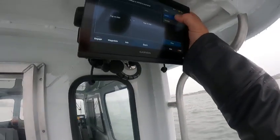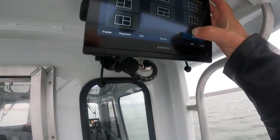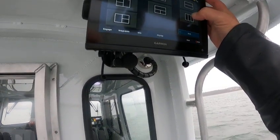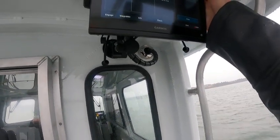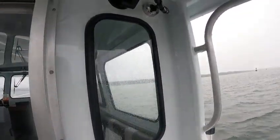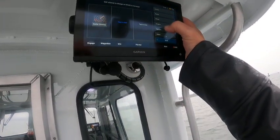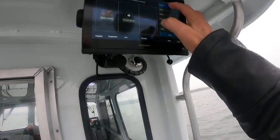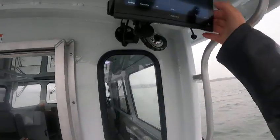I'm going to do the layout. They only let you do three — that's okay. What we can do is tap to add. We can do radar overlay and then range. Tap again, we want to go to gauges, vessel. Tap again, we'll go to sonar traditional, and then hit Done.